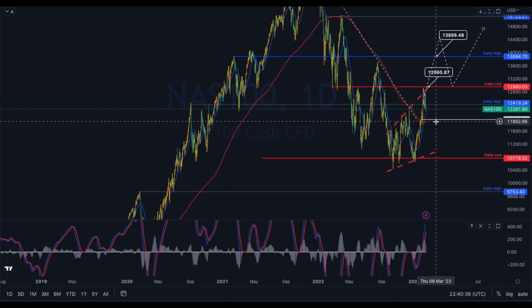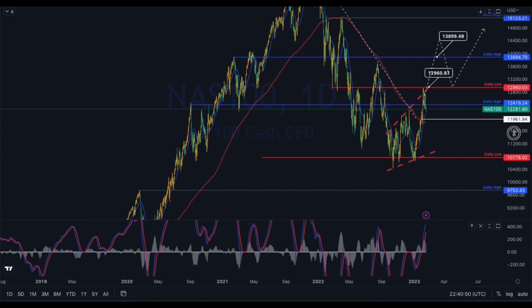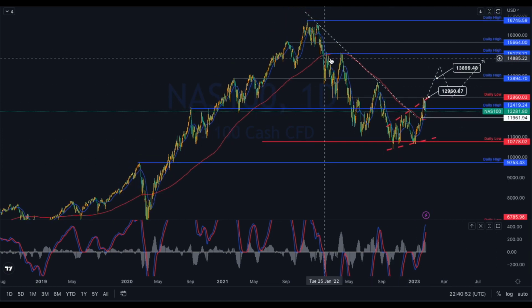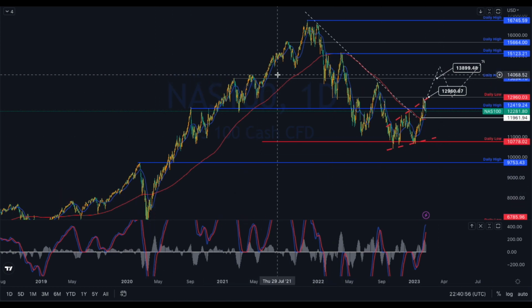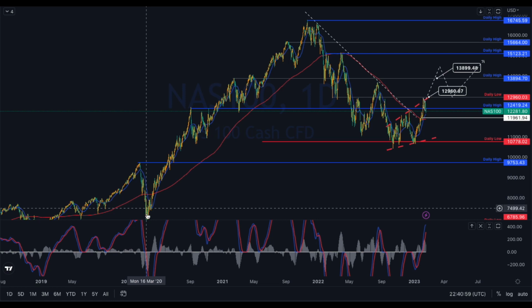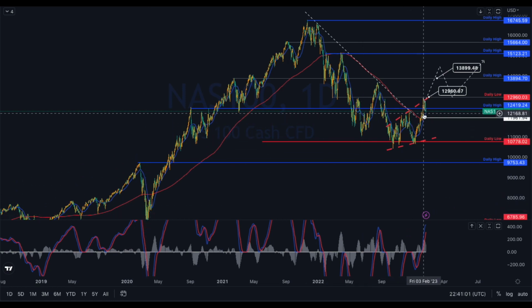Usually what that means when you get an MA cross is that price is going to push to the upside. This is not set in stone. It doesn't mean 100% of the time that's what happens, but most of the time it is. The case in point: we have an X over here, price came all the way down. We have an X over here, price came all the way up. And then we had the X over here, we had a little push downwards. Now we have an X over here, and this is on a day, so this indication cannot be taken lightly. We definitely have to pay attention to this one.